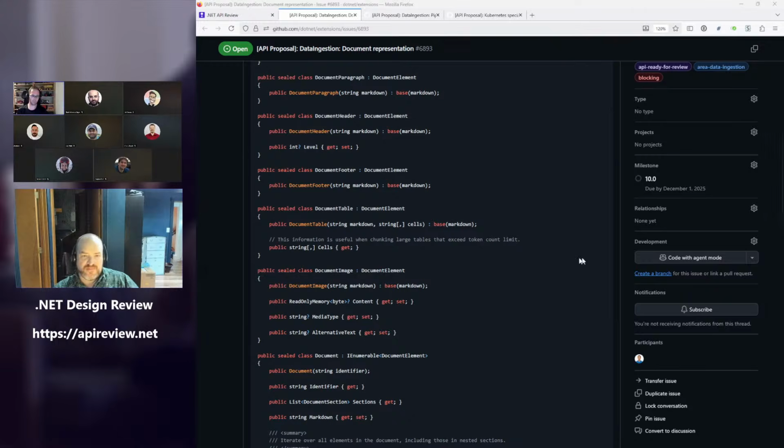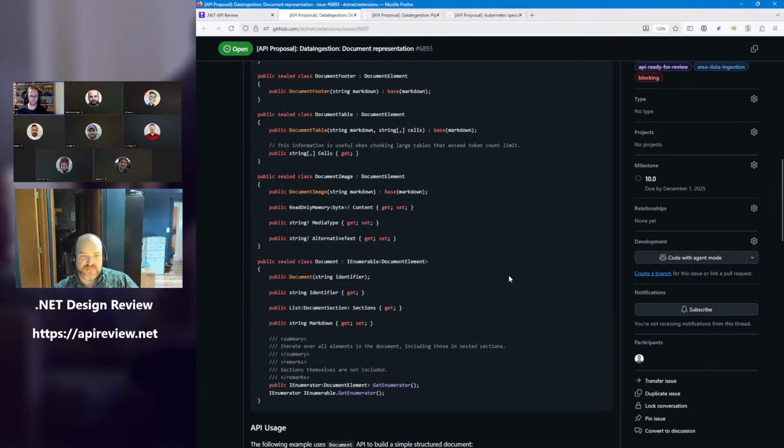And all of them create a document. So a document is something that has an identifier, mandatory. It has a list of sections, and it also comes with the Markdown. And here we're definitely going to discuss the name back and forth. I have used the name because it's called Vector, but now it's very generic. In the alternative design, I'm proposing different names.